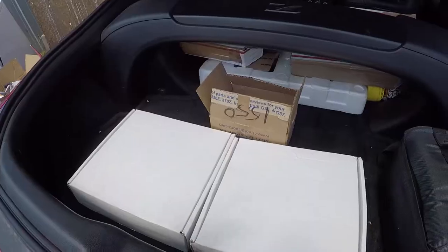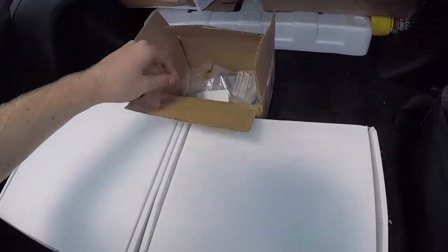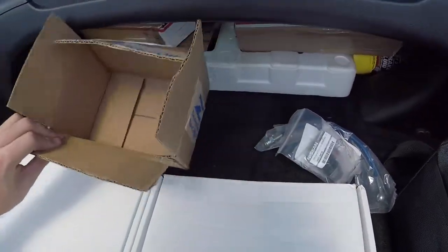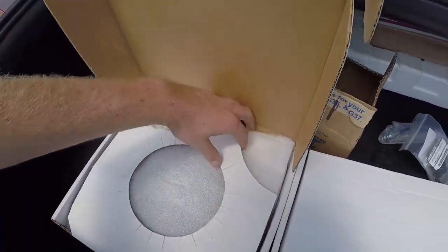It gets started. But yeah, should be fun. This is the Stage 2 clutch and flywheel kit from Platinum Racing. This is just a little box from Z1. I have steel clutch lines, and I'm going to be rebuilding the slave cylinder as well. And then here is, I think this is the clutch in here.